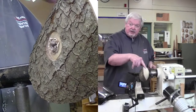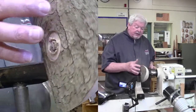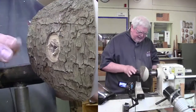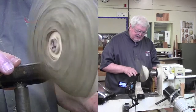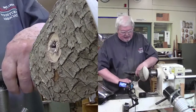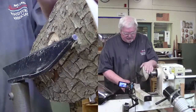So I'm going to make a cleanup cut on the back side before I go in. I could do that or I could ignore it. And if I ignored it, nobody would ever know. It's not that bad. The amount it's out is maybe a 1/16. I don't think I'm going to do it. I think it's okay, and you can go back in. If it was much worse than that, I would definitely do it.